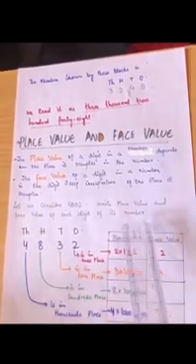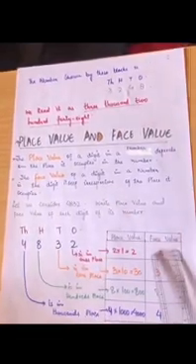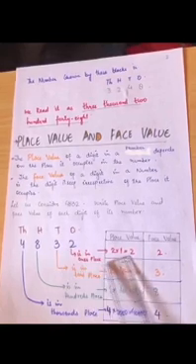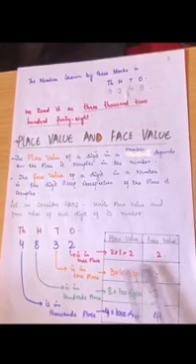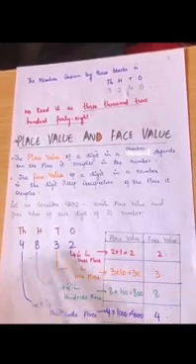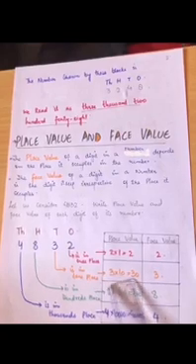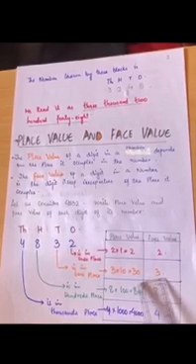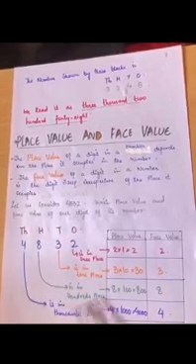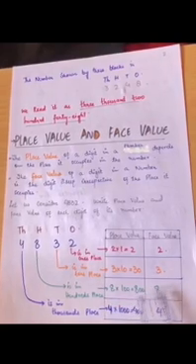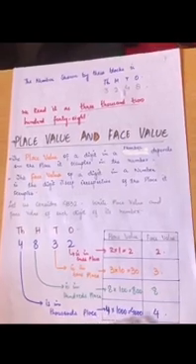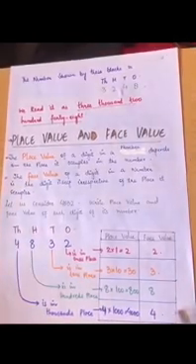Now, we'll make the chart. Here is place value, here is face value. And the number is 4832. So, 2 is in the ones place, so 2 into 1 is equivalent to 2. And the face value, as I said, remains the same. Now, 3 is in the tens place, that is 3 into 10, which is equivalent to 30. And the face value, irrespective of the place it occupies, remains the same, that is 3. Then 8 is in the hundreds place, 8 into 100 is equivalent to 800. And the face value is 8. 4 is in the thousands place, so 4 into 1000 is equivalent to 4000, and the face value is 4.